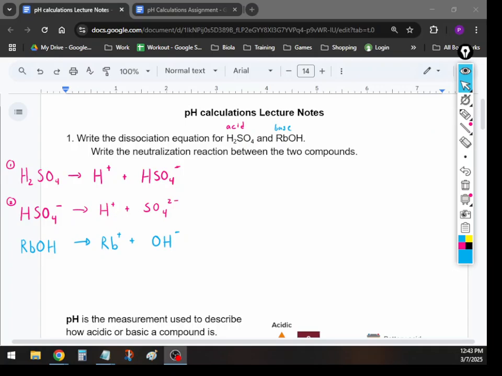So this is what was on your quiz for neutralization. You're going to take your acid and your base, and they're going to combine together. So in our case, H2SO4 plus a base, which is RbOH. The acid and base are going to react, and you're always going to make the same two compounds. The first compound that you make is water. One of the hydrogens from your acid and one of the OHs are going to combine to make H2O, or HOH.